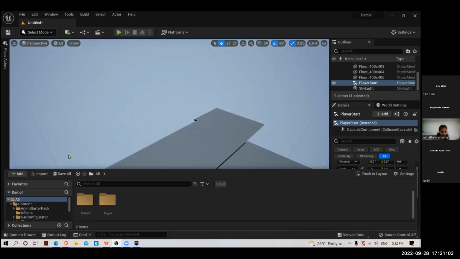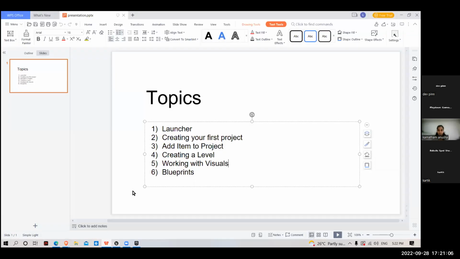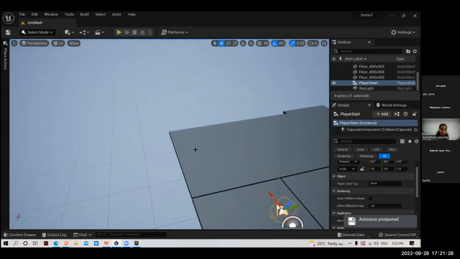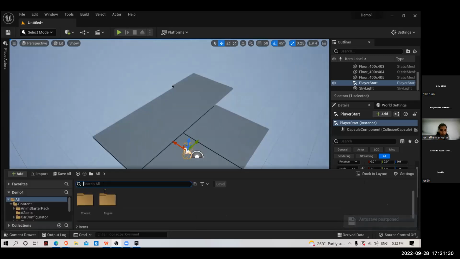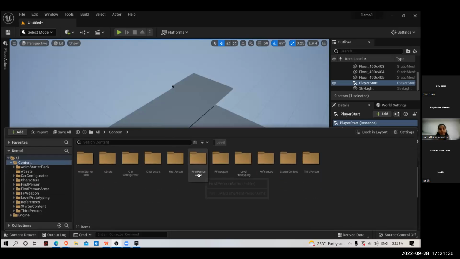And next, let's see what all we have covered. We have created a level, learned how to add objects into our scene, and kept the player in a proper place. And now we will see how to work with the visuals. To work with the visuals, I will open the map which we have imported from this car configurator.